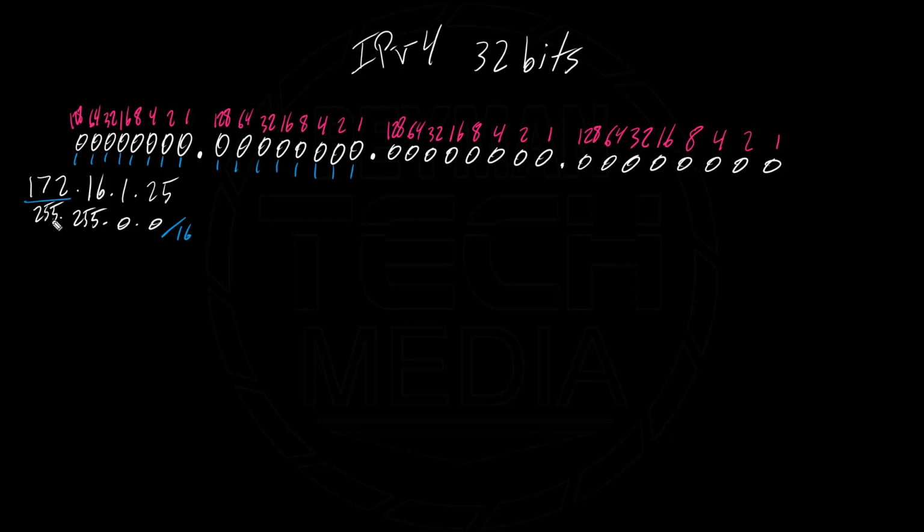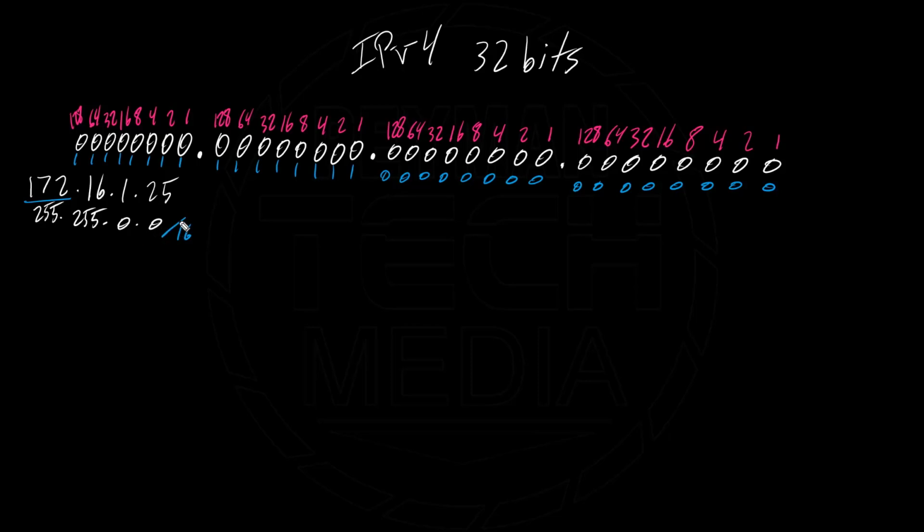If we convert the decimal to the binary, 255 means 8 ones on the first octet. This 255, 8 ones on the second octet, 0 on the third octet, pretty much we have 8 zeros. And then here on the fourth octet, 0, so we have again 8 zeros. Okay, so this is an example of default subnet mask using Class B IP address. And so they gave us the IP address, default subnet mask.